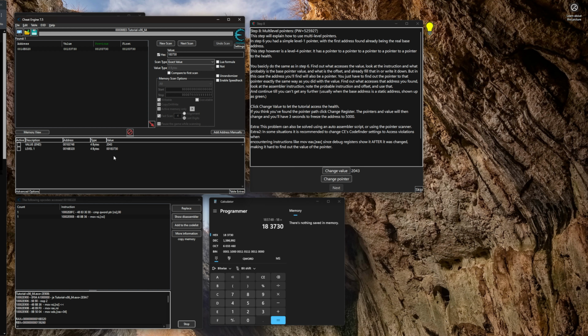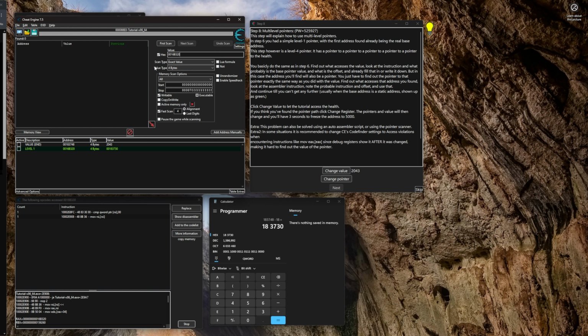So what we need to do is essentially search the same address. We search for the value of that address like we did in step 5. Essentially, we grab the same address because, based on the instructions, it probably doesn't have any offsets.